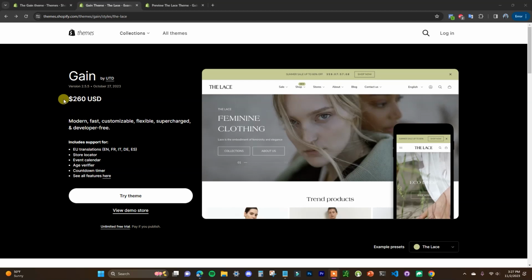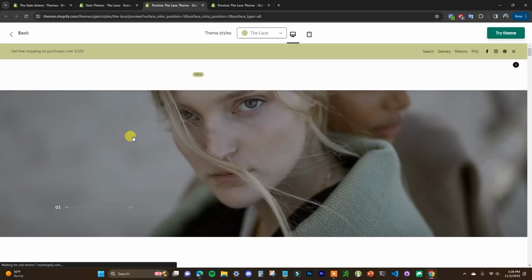And Gain is going to be a premium theme here inside of the Shopify theme store. This theme's primary focuses are ease of use, good performance, as well as the ability to highlight specific products and sales going on, because the theme is very visual focused, which we're going to see here in just a second. So we're going to take a look at this theme inside the demo store first, and then we'll take a look at the actual sections in the customizer a little bit later on.